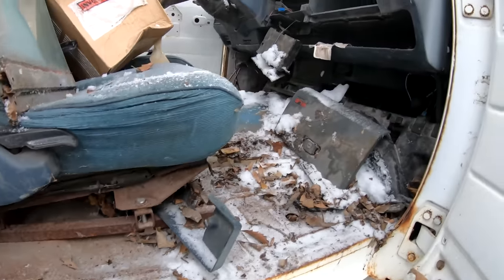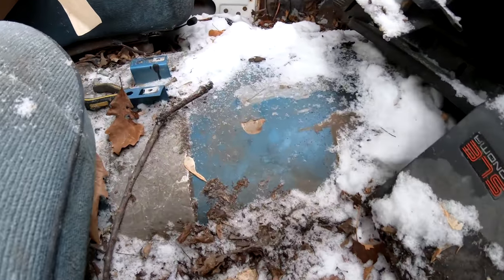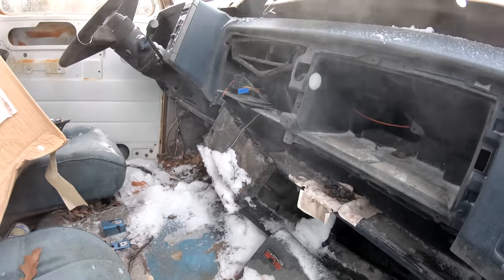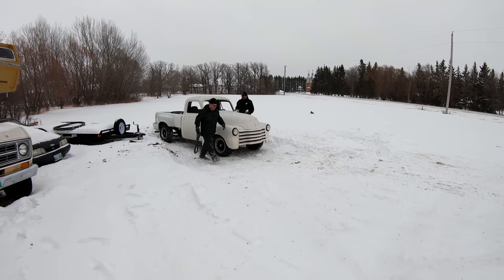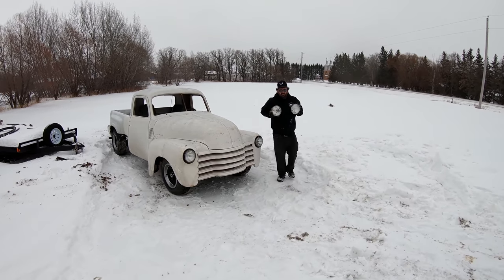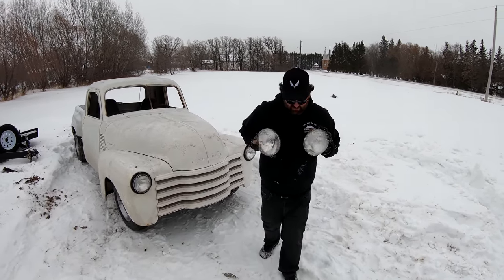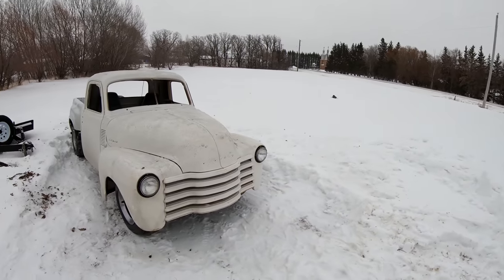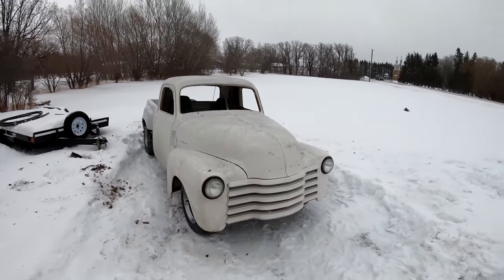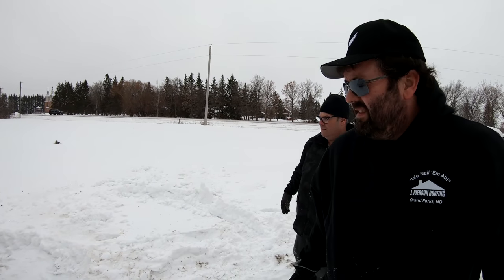You can see they used part of the tunnel from the S10 and then kind of fabbed it in there. Gotta say, so far it's definitely exceeding expectations — really didn't know what to expect. New home, right next to buddy there. We'll grab that box and go on the ground. Garge.